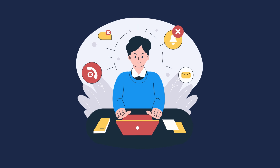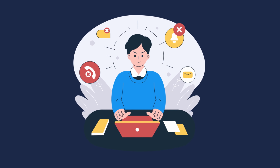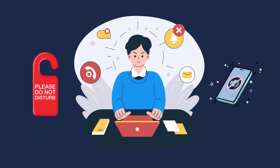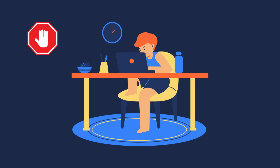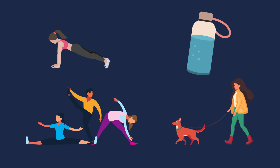Let's speak about focus now. Give your whole concentration to the task at hand after you've sat down for your cycle. Keep distractions at a minimum, such as mobile notifications, and put yourself on total do not disturb for the cycles. Breaks will be crucial in keeping you focused. Don't sit at your desk during your breaks. Get up, do some push-ups and stretches, have a water bottle nearby and sip some water, or go for a short walk with your pet or watch a short YouTube video. Anything that refreshes you within the time limit would do.